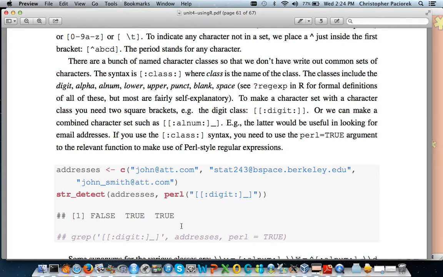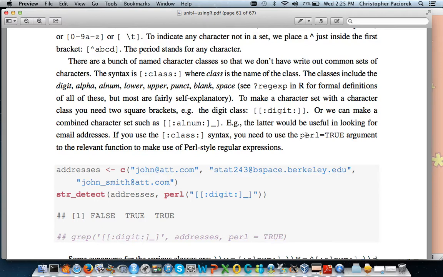Okay. And it seemed like we found out 1 or 2 years ago when we were using this syntax in R that we needed to use the Perl syntax, and that the Perl equals true is one case where I didn't do the switch of all the syntax. That's if you're using the old style base R syntax, but oh, right, here it is. This is actually what you would need to do if you were doing it with the string R functions.